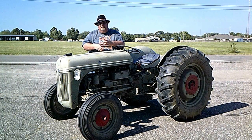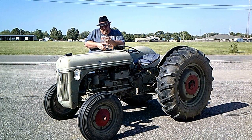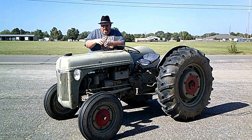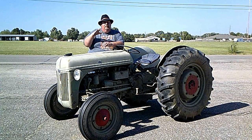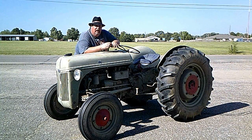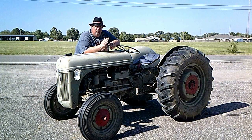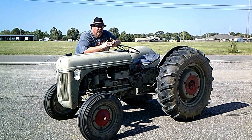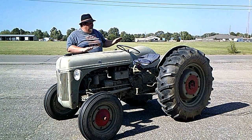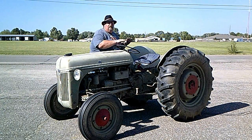So a Jubilee piston has 3 O-rings on it, and that way, when the pressure's pushing back on it, it holds in better, and it holds the fluid in, and you have better lift than the original 9-N. Those pistons just have 1 O-ring at the top. And after a time that O-ring wears out, and you've got a heavy piece of equipment, and it's really easy for that equipment's weight to cause your arms to sink down and put the thing down. So we did some upgrades on this one, on the 3-point and the hydraulic system.